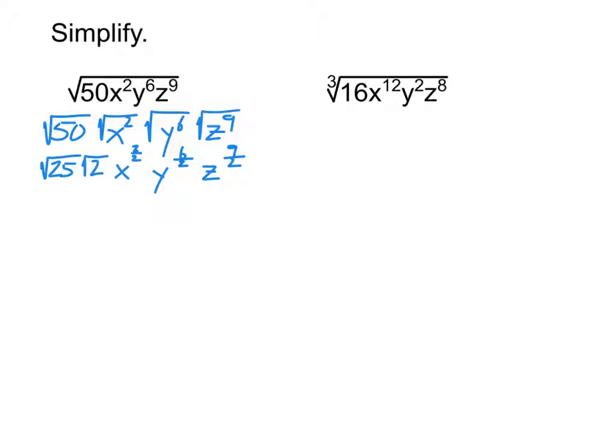Last thing from here is really just some cleanup. So the square root of 25 is 5, and the root 2 just stays a root 2 there.